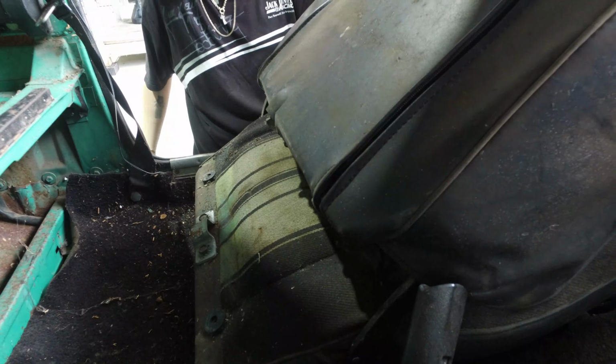There's quite a bit of rust in that A pillar. We'd have to hold the door up with a bit of a temporary step, but what do you reckon we get the doors off after the seats? I reckon. Hurry up then.